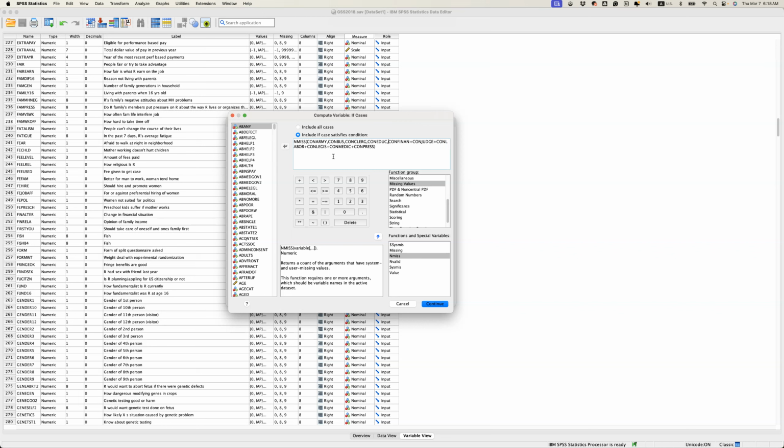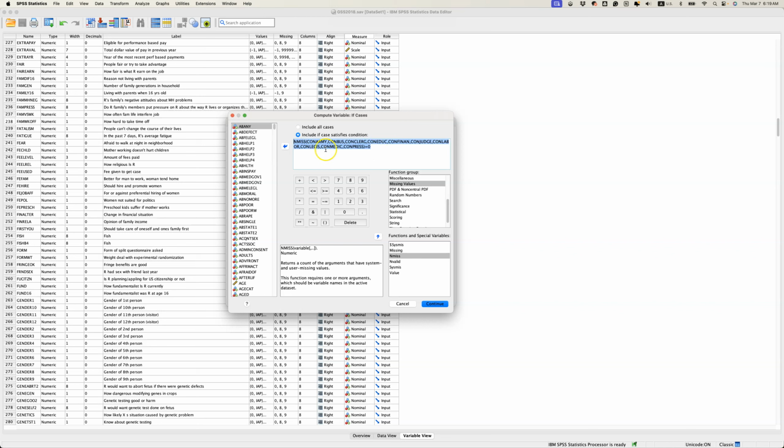So connecting those variables by the comma, equal 0. So it means that any of the variables listed in that expression all have the missing value as 0. So there is no missing value in those variables.